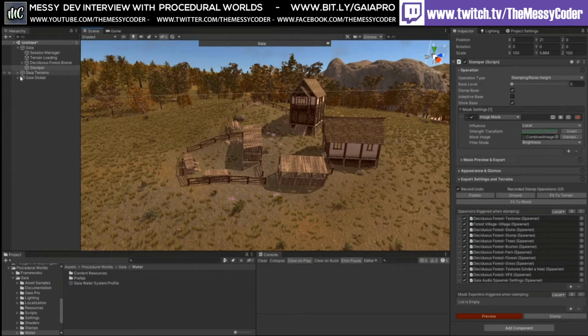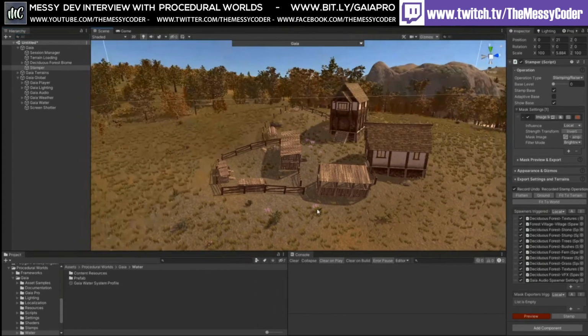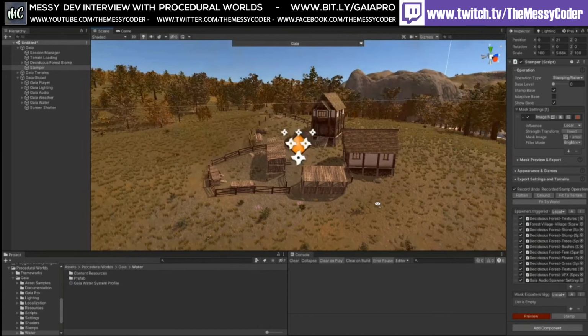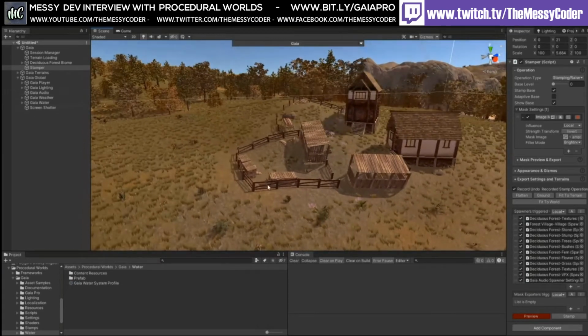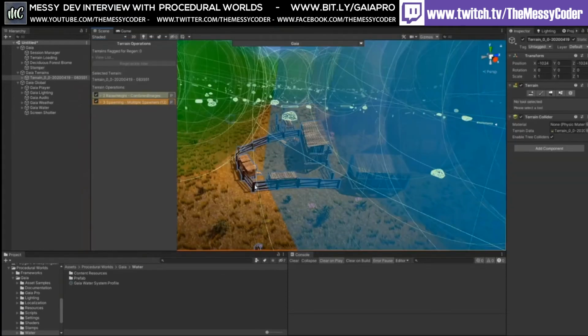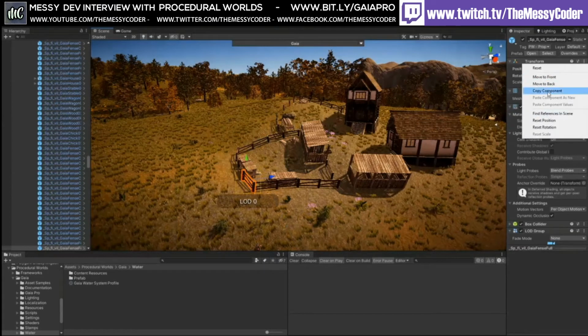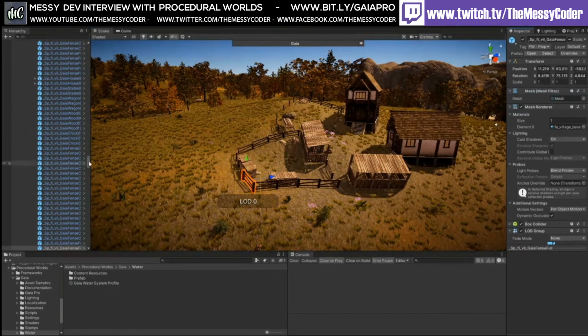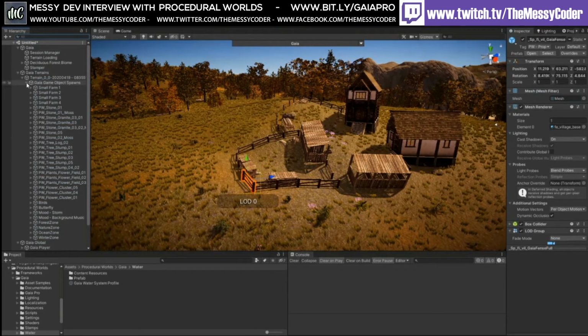Which pipeline are we in? We are just in built-in. I'm not going to muck around with pipelines in the middle of a stream, just because it's easier not to. I have to be honest, I still only ever use the built-in. Built-in just sort of works, and that's the beauty of built-in. And actually, all the demos you saw on our page were done with built-in. So you can do beautiful things.